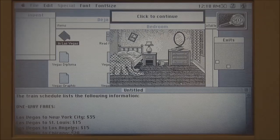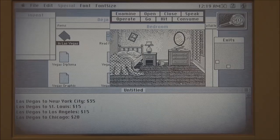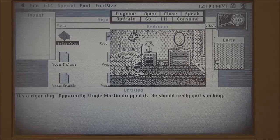Now, notice as well, this being an active matrix screen, notice how the corners are starting to darken. Not much I can do about that, unfortunately. It's just the way these active matrix screens are. So we go to New York City, St. Louis, Los Angeles, or Chicago. But I don't believe I have any money on me. What's that? That's something else I remember seeing. It's a cigar ring.